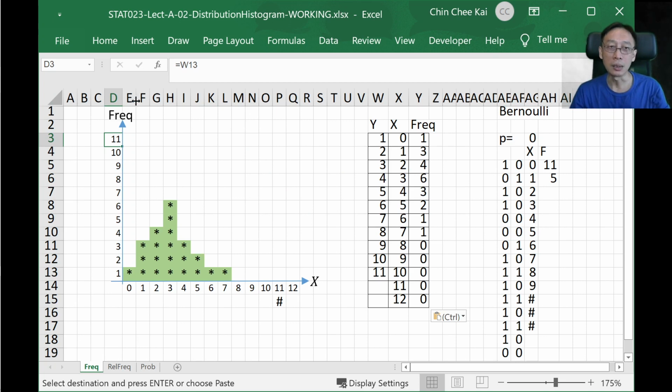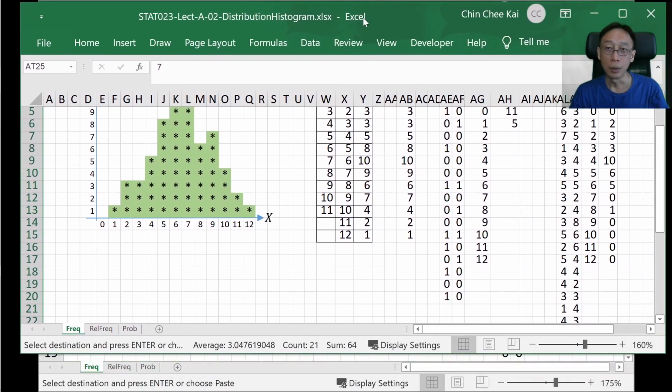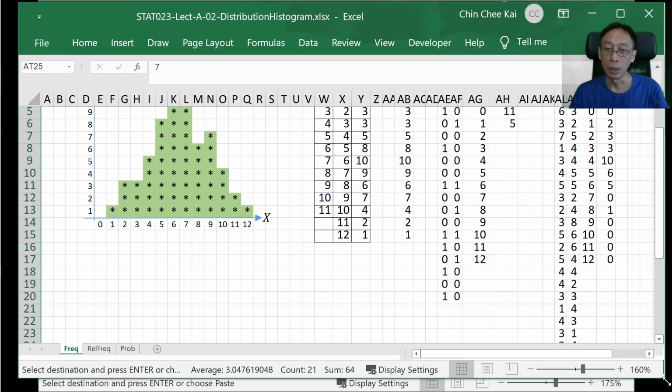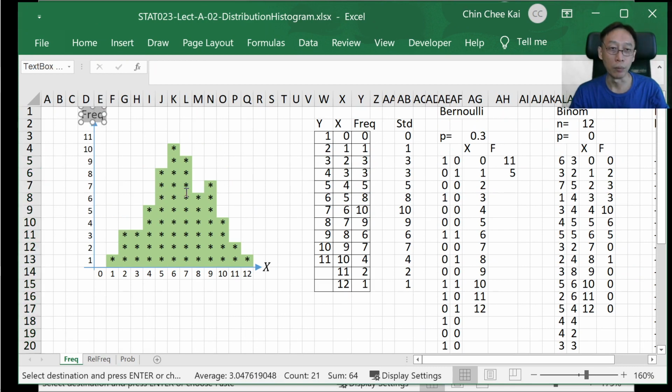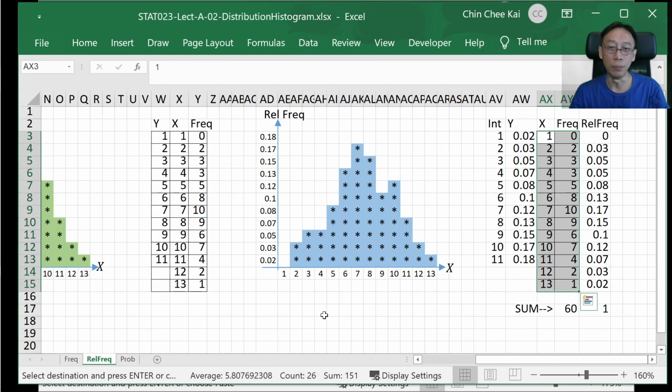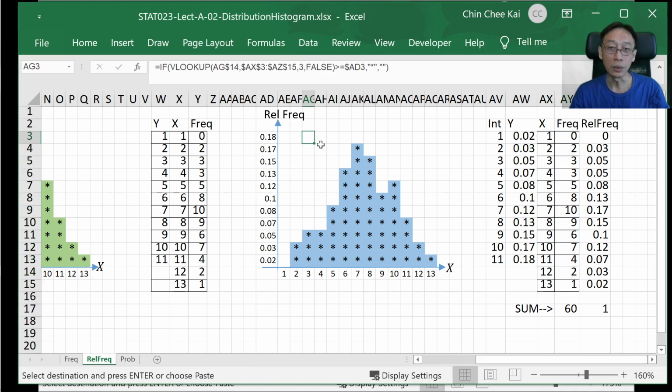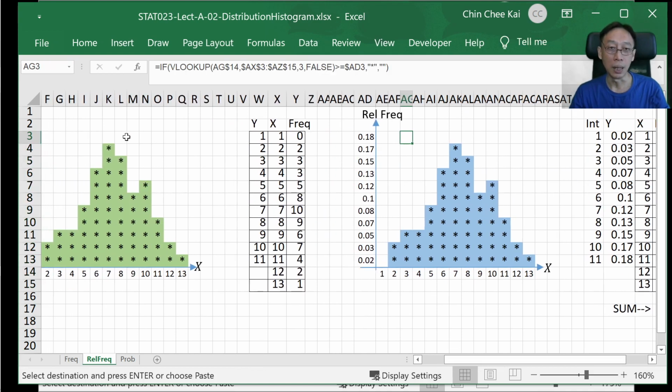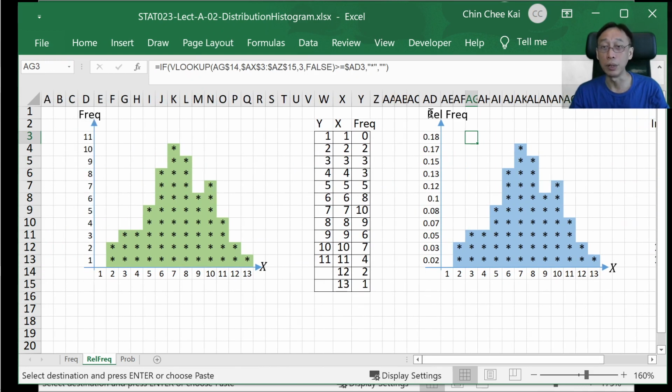So this is how we can go from frequency to relative frequency to probability. Here is a completed version, where a lot more calculations are involved. We go from frequency to relative frequency. The shape is exactly the same, but instead of calling it frequency, we relabel the y-axis and scale the y-axis. Because when you scale it, it becomes very tiny, we magnify it to show it properly again, so the shape doesn't change.